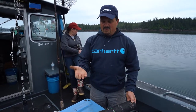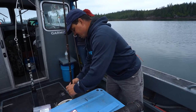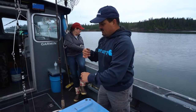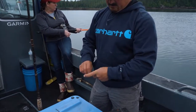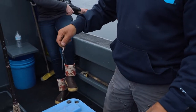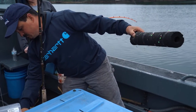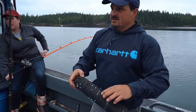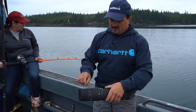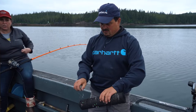But you'll have a ball bearing swivel at the top. And this one you will clip onto your main line, like so. And the way I've got them on here is you just unroll it. If you can't feel bottom, you might have to unroll a little bit.